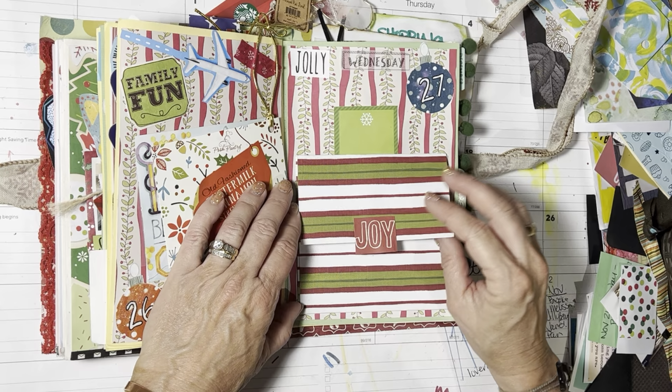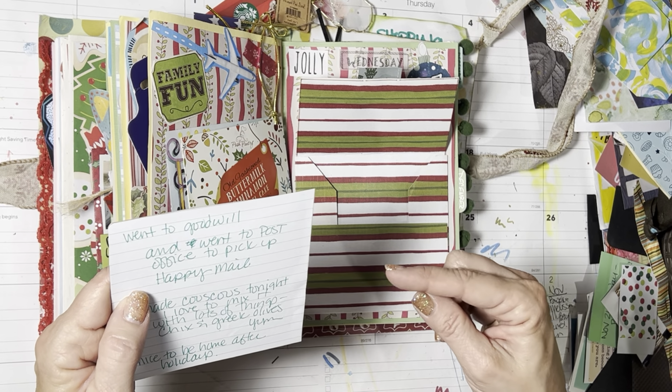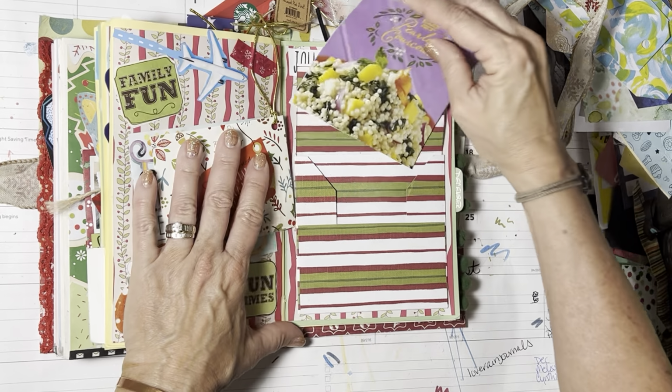This day we just were home, made some couscous. Oh, we went to Goodwill. They like to go thrifting when they come up. And oh, picked up a Happy Meal, made couscous with chicken and Greek olives. Yep, nice to be home.